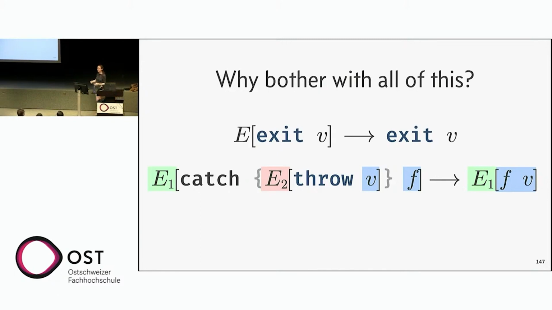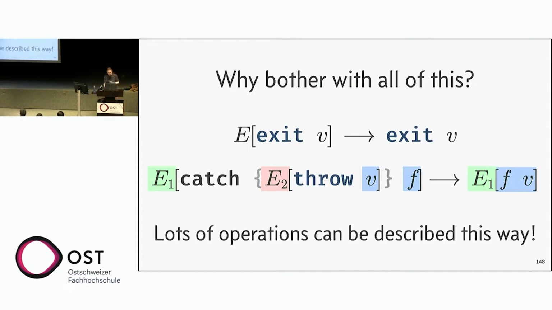Another example of this is if you have an expression like x plus y, then you can form a continuation by putting the hole on the left-hand side of the plus, but you can only put the hole on the right-hand side of the plus if the left-hand side has been reduced to a value. That's not in the talk because it would just be more complicated, but it's a good question.